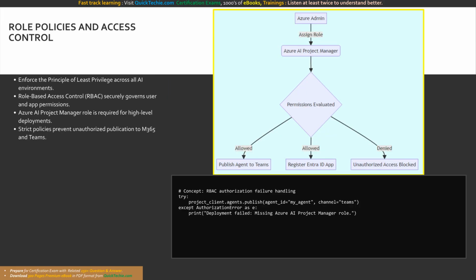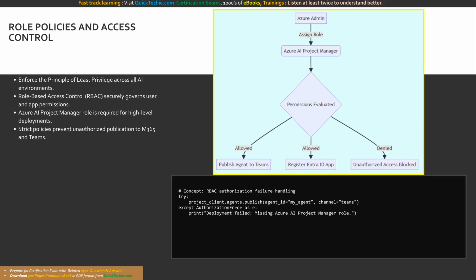Securing the application identity is only half the equation. You must also rigorously secure the human and service identities accessing your Microsoft Foundry environment. This is achieved through strict role policies and role-based access control, or RBAC, securely managed by Microsoft Entra. In a production environment, you absolutely must enforce the core principle of least privilege. This means assigning users and applications only the exact permissions they need to perform their specific tasks, and absolutely nothing more. Within Microsoft Foundry, different operations require highly specific role assignments.